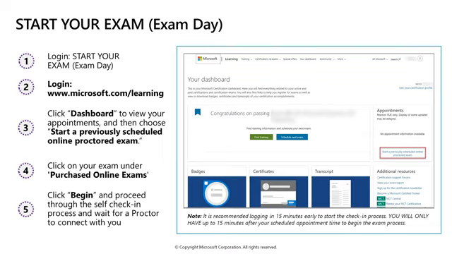But just to let you know, you have to jump into this check-in process between 30 minutes before and 15 minutes after your scheduled appointment time. After that, this yellow button will disappear and you will lose the opportunity to check in on this exam and you will lose your voucher. So pay attention to this.